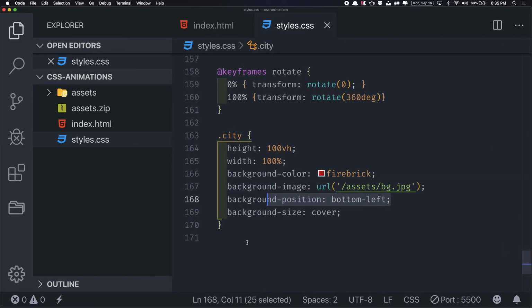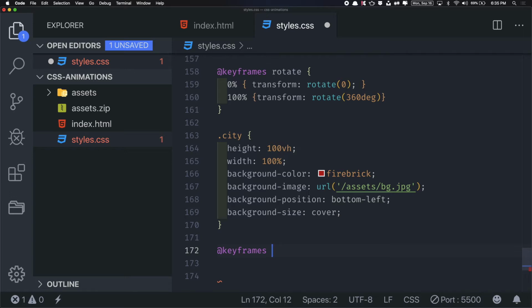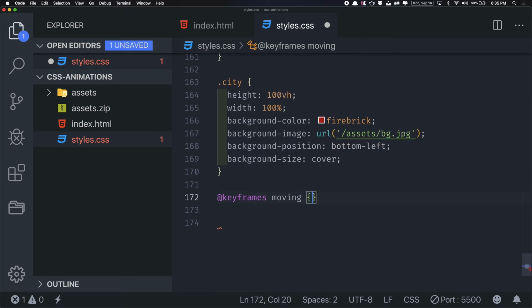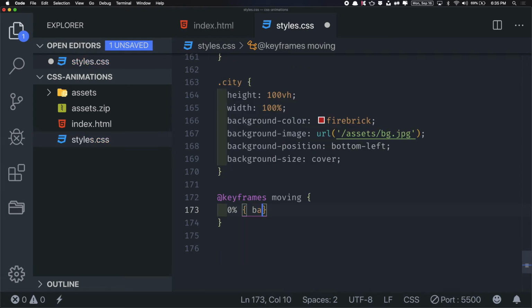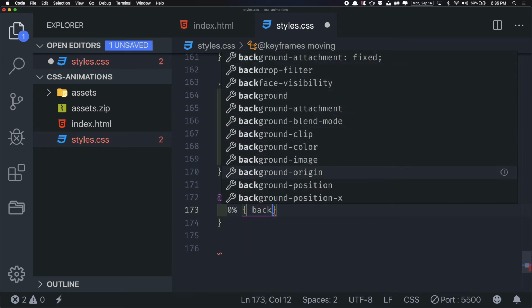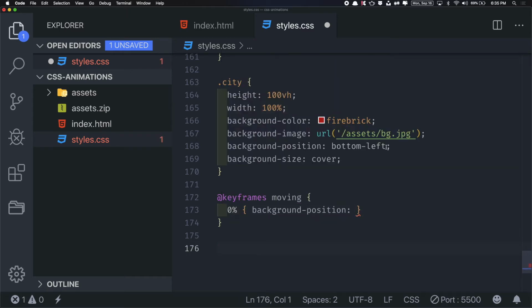I don't think I need it here though. I might not need that there. I'll leave that there for now, but let me make the animation. Let's get it moving. And then at 0%, I want the background position to be, so this is where I actually need to do this, I believe, position, right?